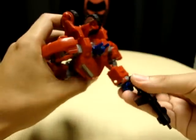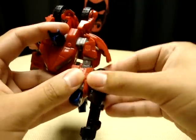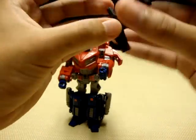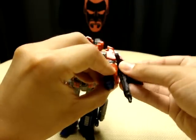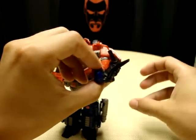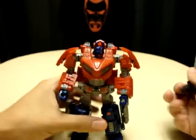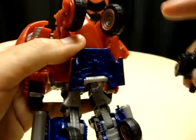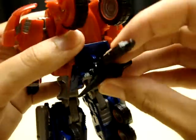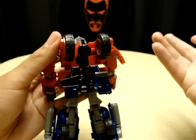Now with the gun, you can have him hold it, or there are ports on his forearms so you can peg it into his forearms. Or if you want him in pea-shooter mode, you can put it in there like that. Also, I don't know if anybody showed this off, but basically with the gun folded up, there's a tab right here and a slot right there — slot it in and there's your storage in robot mode, just in case nobody's shown it off yet.